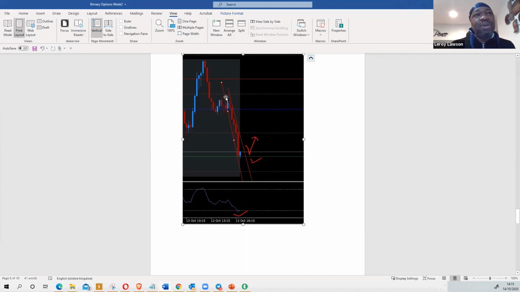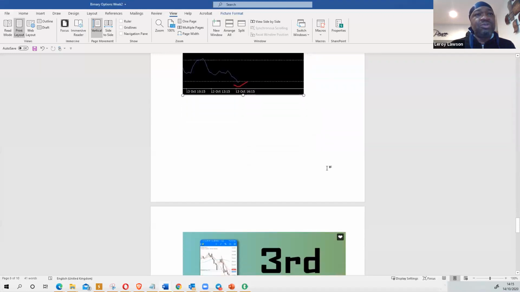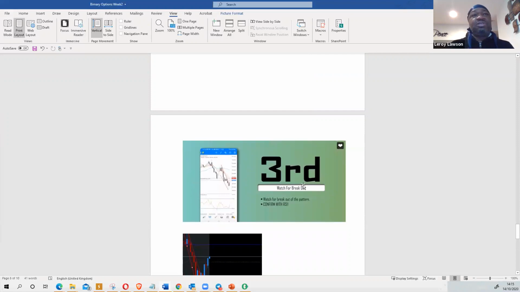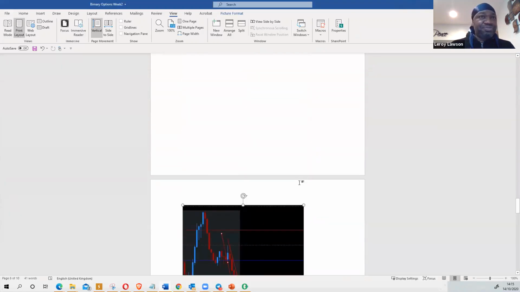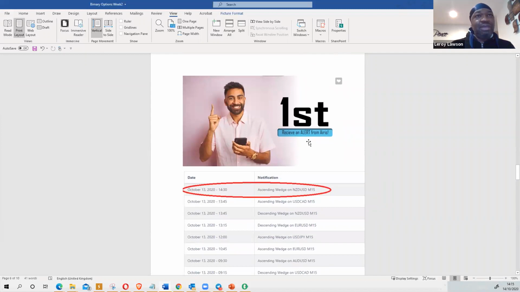So this is what happened. I marked up my chart and did my wedge pattern. The price sat nicely on this green line of resistance here, and of course my RSI was below my 20 line. Actually, it was even below the 25 line, which is what I'm going for. Then we're watching. There are 3 steps to this. You get the alert. Now, I want you to look at the timestamp.